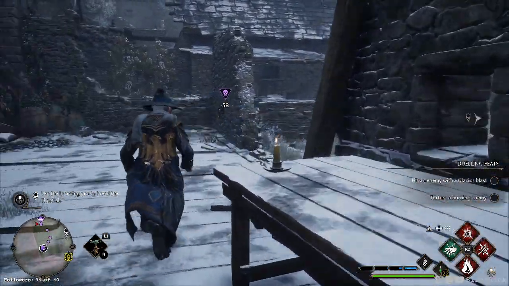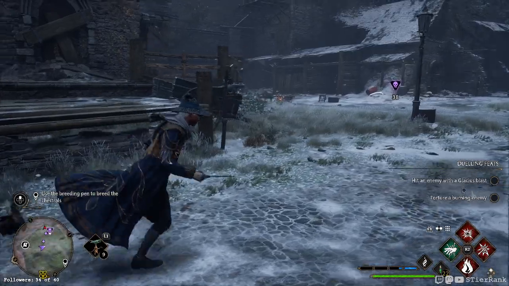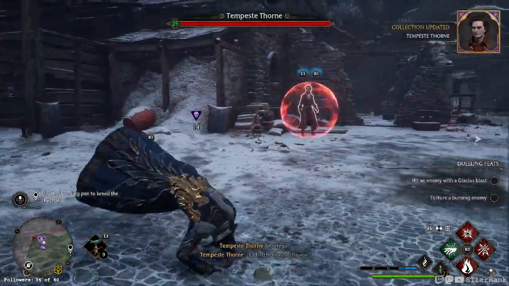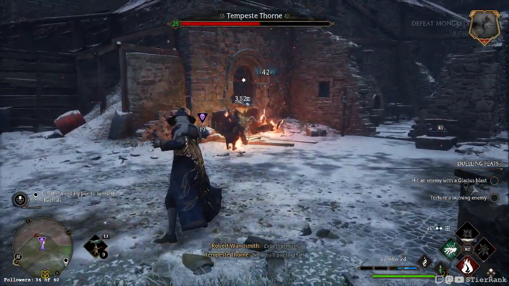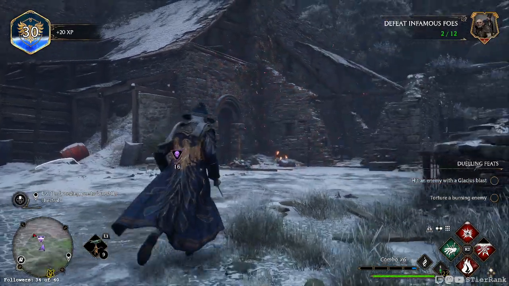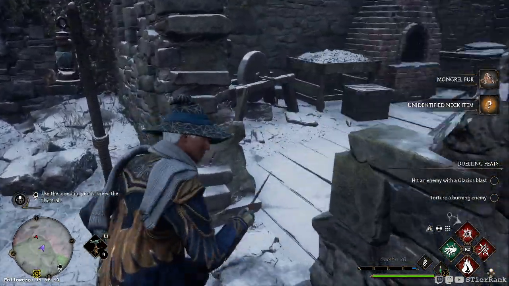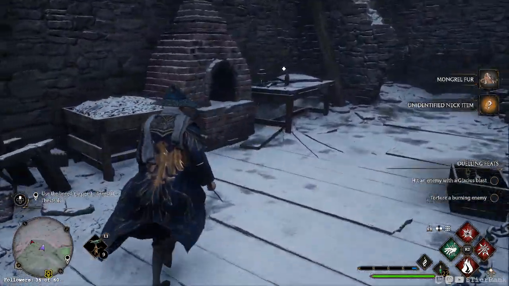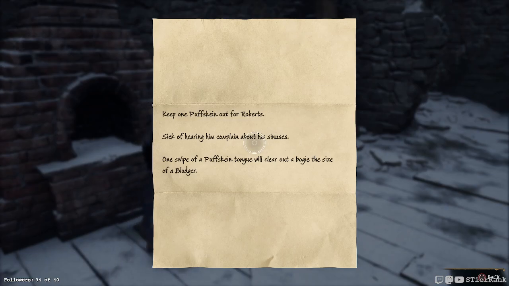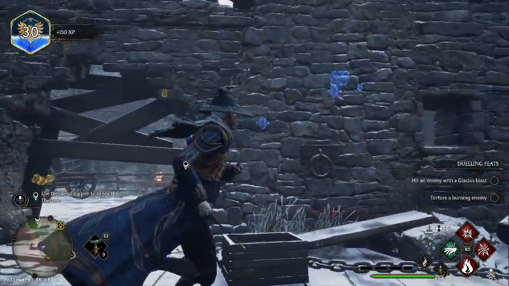Well, hello, kitty. What are you doing in the middle of this war zone? You may have eluded me now, but you'll pay the price for it next time. Is that Tango? Head in the clouds! Confringo! Expelliarmus! Conducto! Ooh. She wasn't much of a challenge. Hopefully this neck on him is something worth keeping. Keep on puffskiing out for Roberts. Sick of hearing him complain about his sinuses. One swipe of a puffskein tongue will clear out a bogey the size of a bludger. Revelio. It's pretty funny.